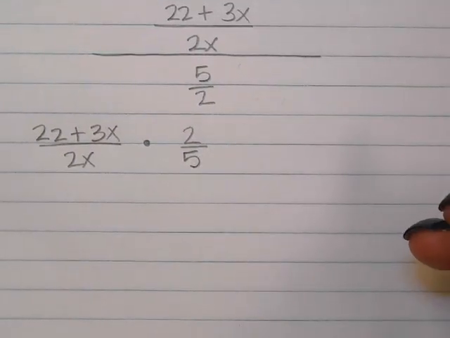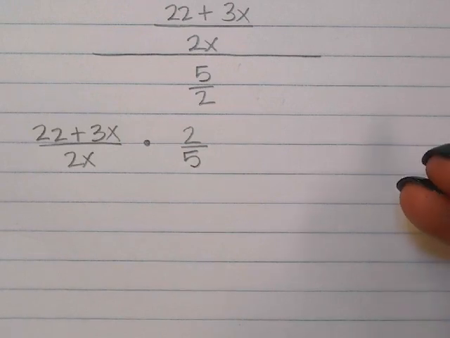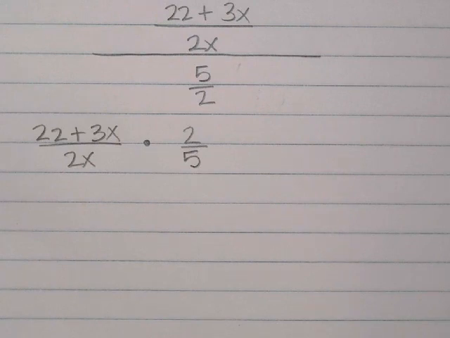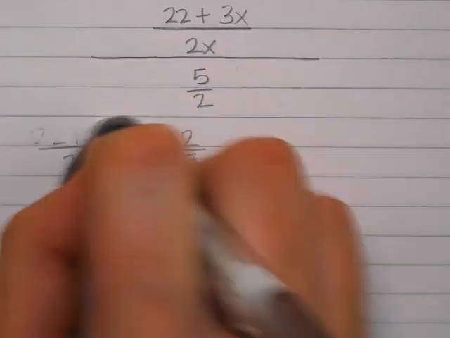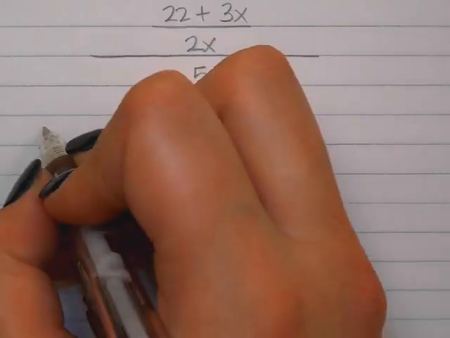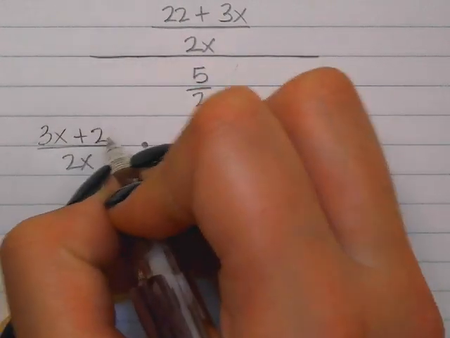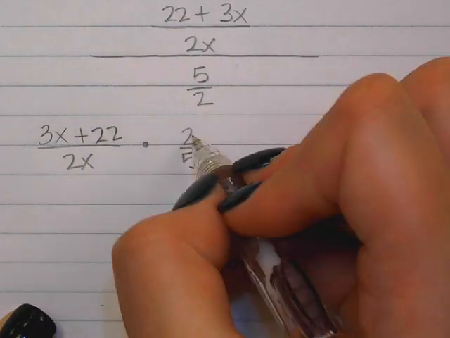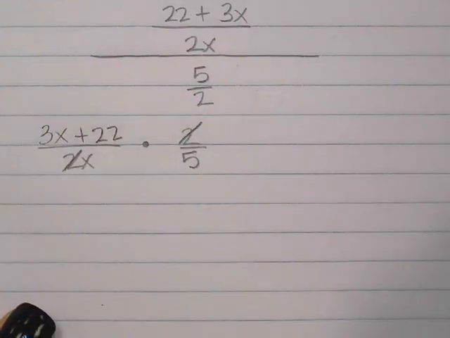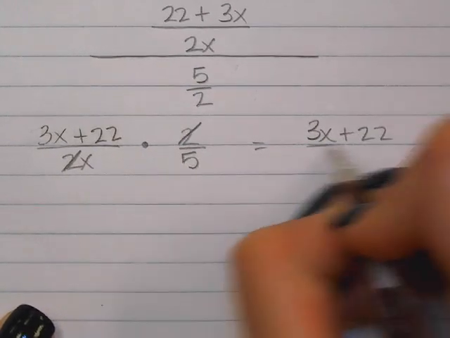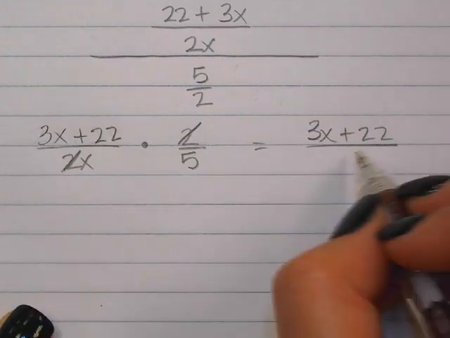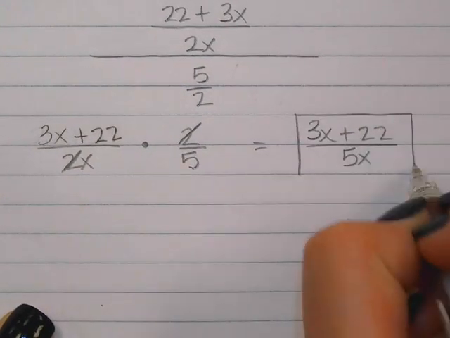When I look at this, I'm thinking tops and bottoms can cancel. I need to change the order of things so they're in the correct order. Once I change the order and factor, I can see if there's any more canceling to be done. This should be written as 3x plus 22, but even when I change the order, you can't factor that, so I'll leave it. I can see that this 2 and this 2 are going to cancel. On the top I'm left with 3x plus 22, and on the bottom I'm left with x times 5, which is 5x. And so I'm done.